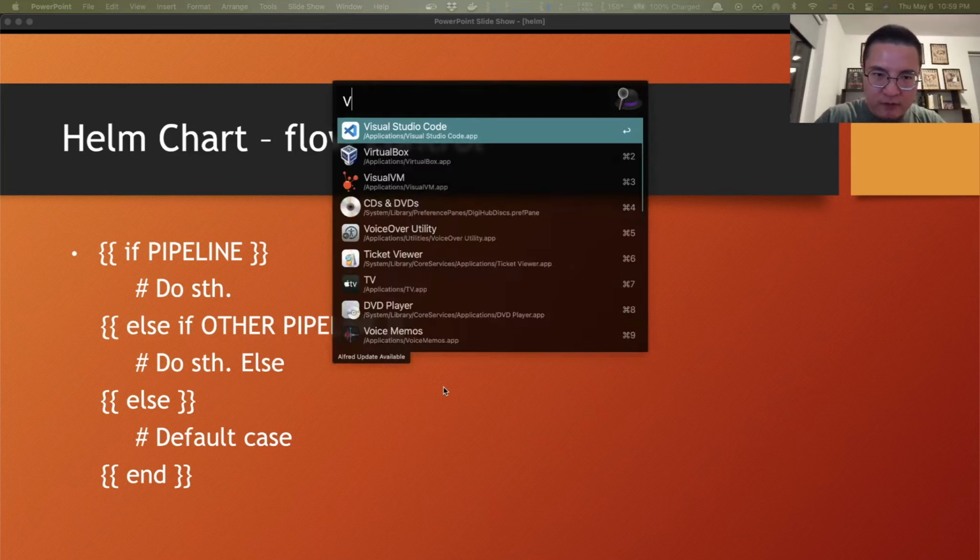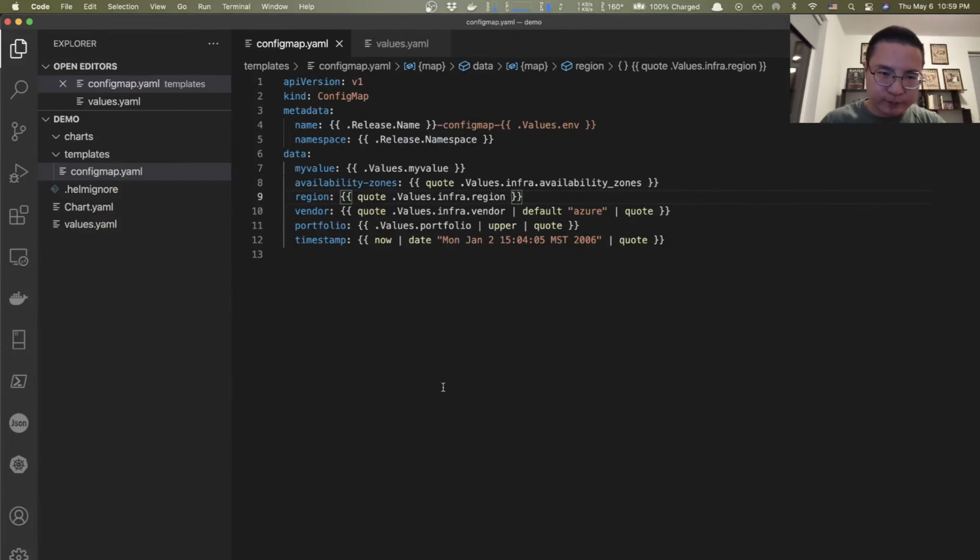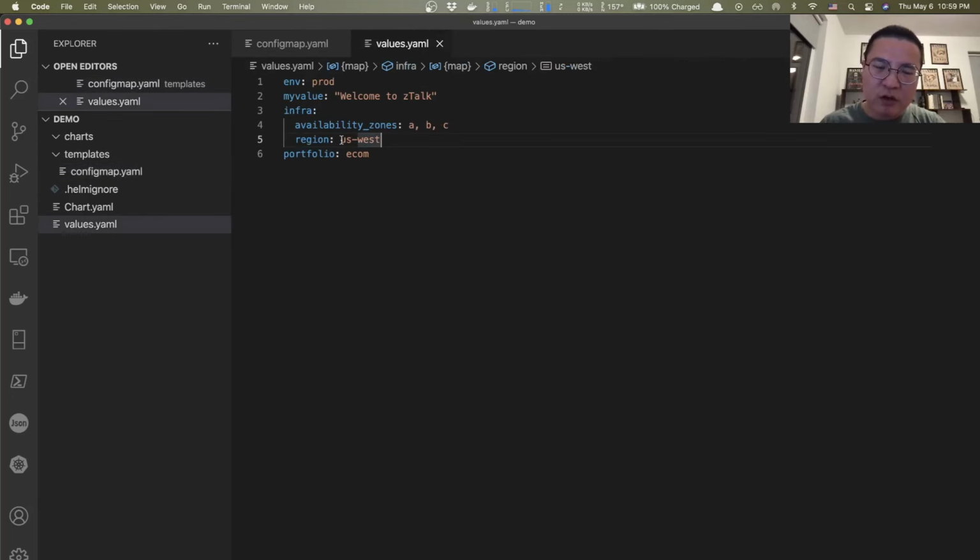Let me jump to my Visual Studio Code, and inside of the ConfigMap template, I want to add a flow control section under the region key value pair. Basically, I'm going to do some logic for this key value pair. If the region equals US West, I'm going to add another key value pair, high availability, and make the value true. Otherwise, if the region equals something else, it will be false.